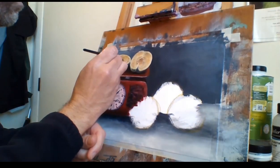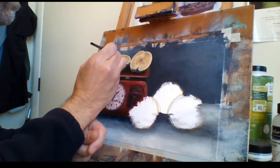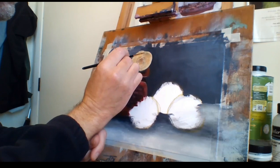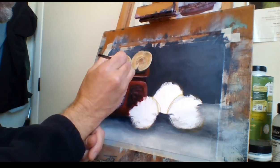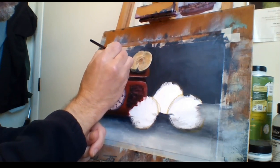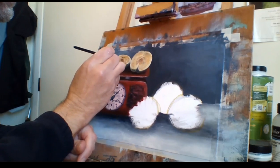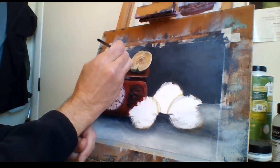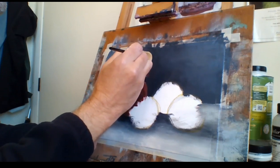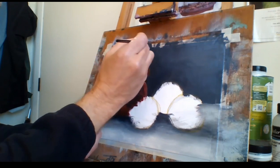and I'm pretty much scraping along, and I'm even mixing up a little bit of the background. Here I'm using a rigger brush, a small size 2 rigger brush, to add some more details on the half apples. With the brown I mixed up with burnt umber and alizarin crimson, which gives me a good kind of brownish color. And I'm just using that to add a little bit more detail to the half apples. And I'll probably use a dry filbert brush to blend some of that in if it's looking too sharp.